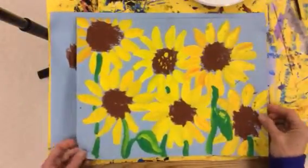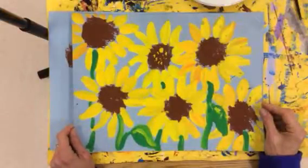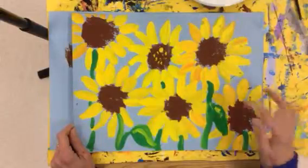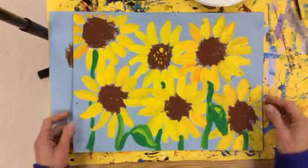Mrs. Goodman again, and we are going to finish our sunflower painting today. And this shows you one that's finished that I did with all of our petals and leaves on there. So we're going to show you how to do that today.